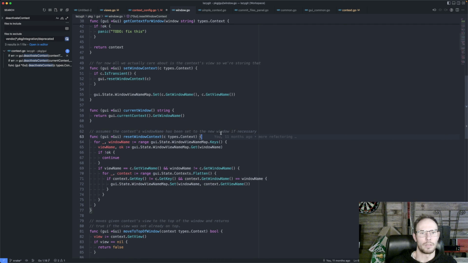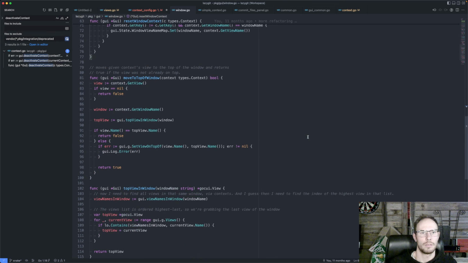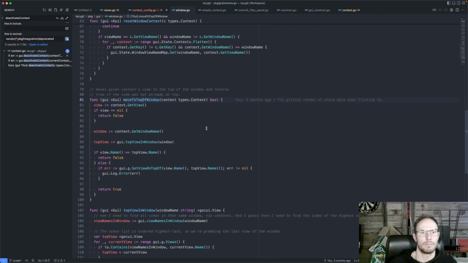Current window, reset window context. Move to top of window. Let's do that. Where's that being done already?